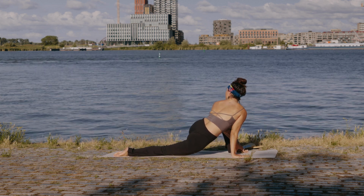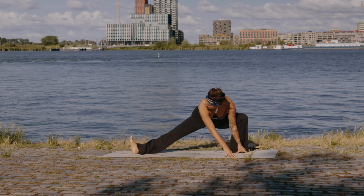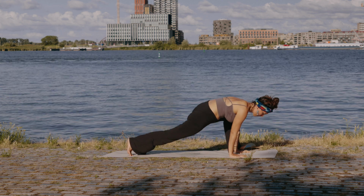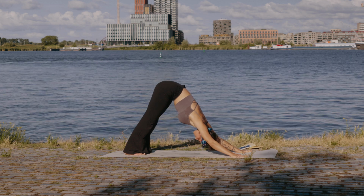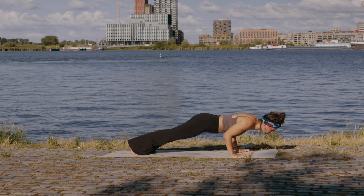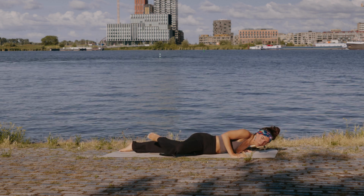Gazing past your left shoulder. Keeping the toes flexed, pointing up. And then as you exhale, send it all the way back to that downward facing dog. Inhale, look forward and roll to plank. Move through your chaturanga as you come all the way down to cobra.